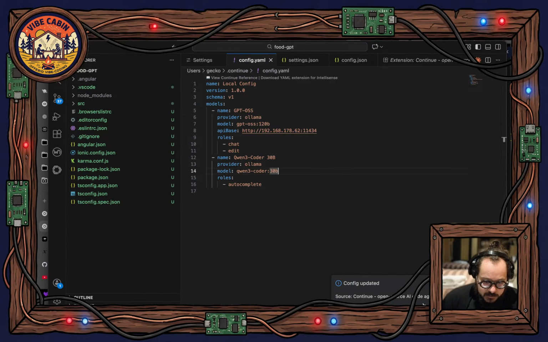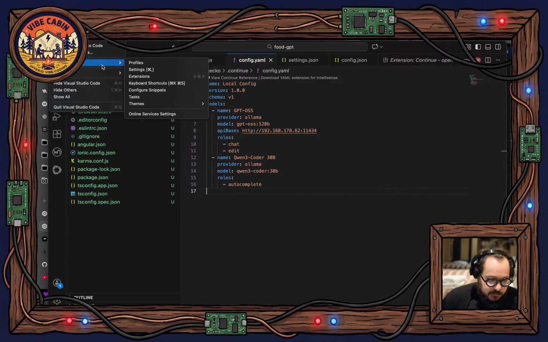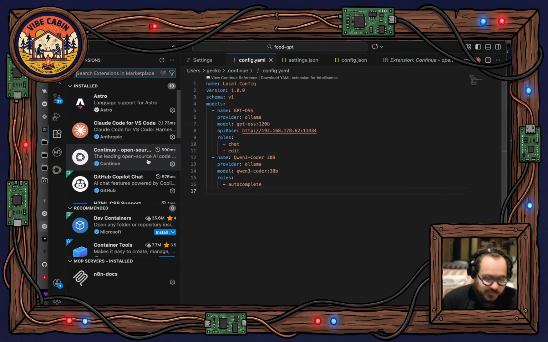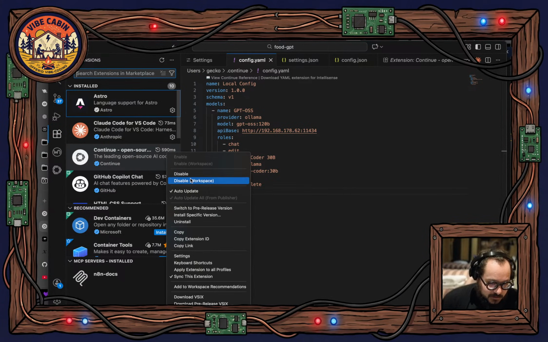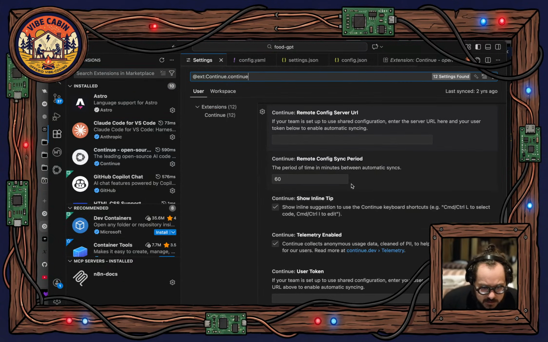Config update. Okay. Let's see if this worked. Continue. Looks good. Let's go to the settings.